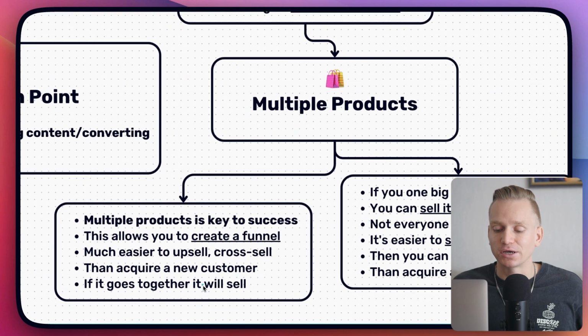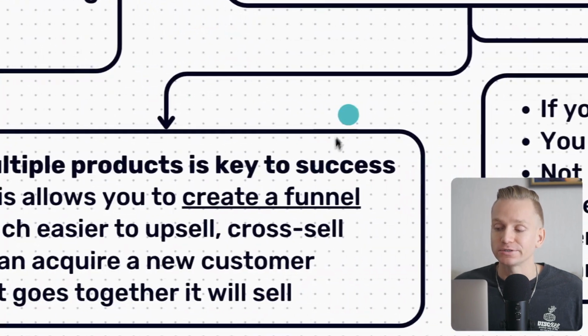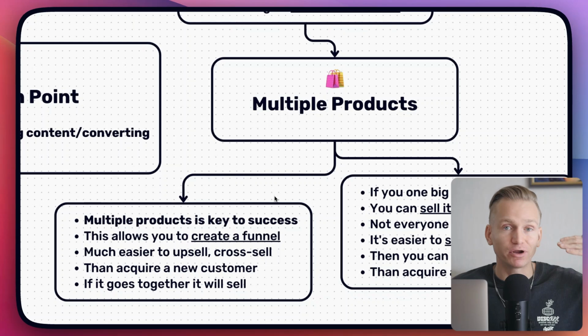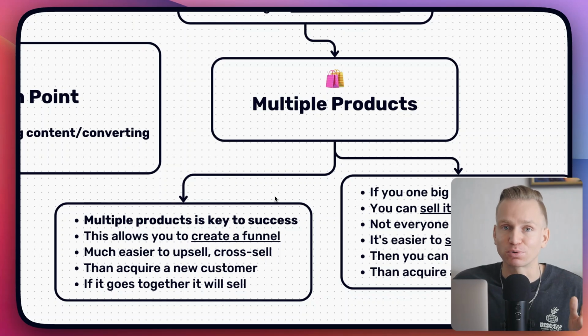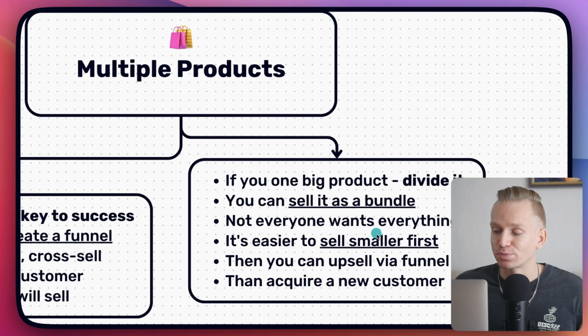Honestly, it's kind of crazy because you can basically have failing, let's say if you're running Facebook ads, failing Facebook ads, but then you create a sales funnel with multiple products, and all of a sudden you're starting to generate way more revenue, and now those failed ads might become actually profitable ads. So this is why I emphasize that this is super important.